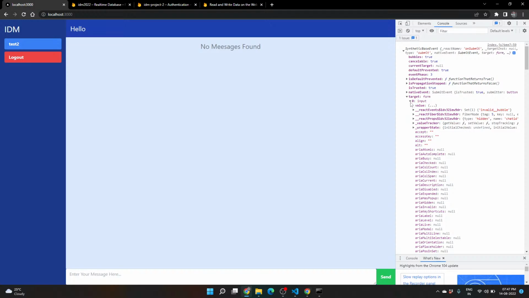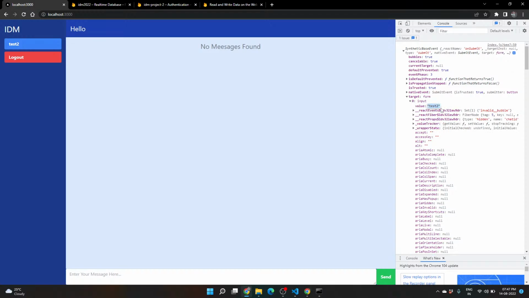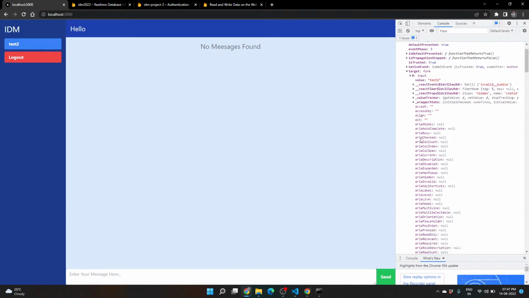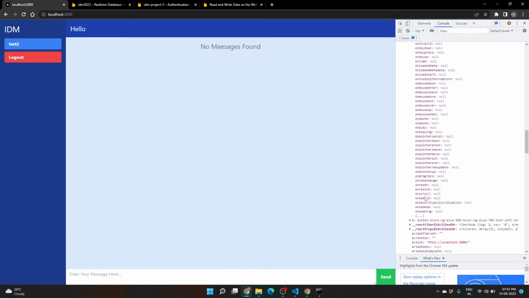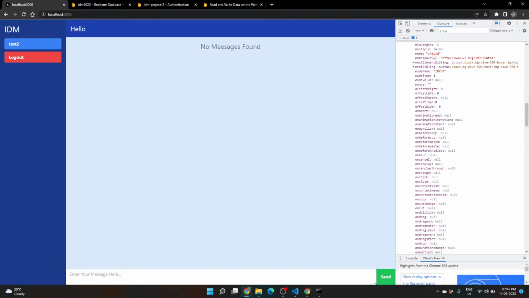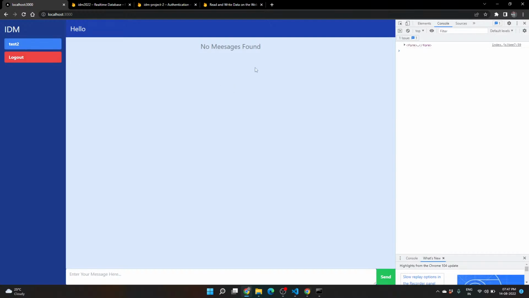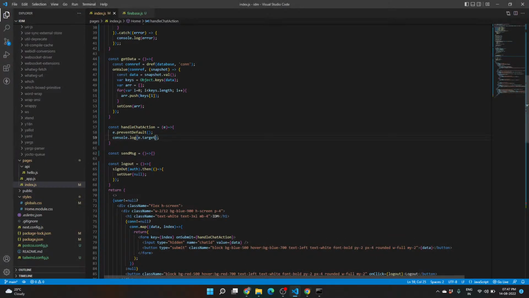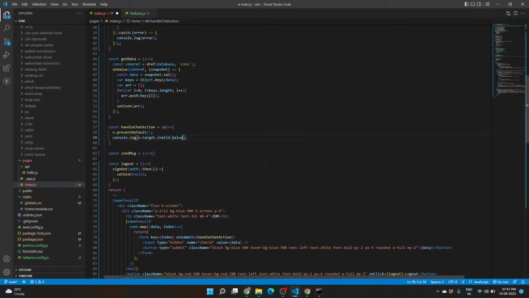We have a few things, not a lot of stuff. We have two things as input. 0 is the input, its value is test2. And the name might also be there, chatID. Okay, let's target that: e.target.chatID.value.